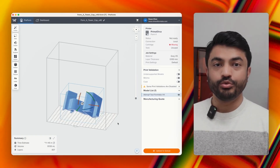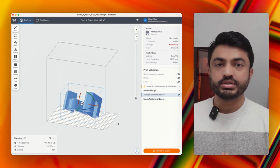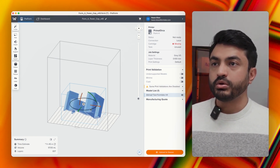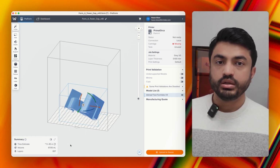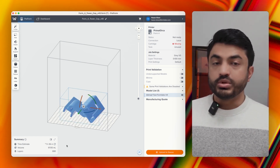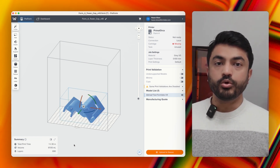Let's get started. If you're printing on the Form 4 or the Form 4L, you're probably looking to make the most of the blazing speeds that these printers offer. And now PreForm is going to help you. As you set up a job in PreForm, you'll notice a new live estimate of the print time. This is going to help you make better decisions when you're orienting, supporting, or manipulating a model. Once you're done, you can click on this icon here and PreForm will give you a more accurate time estimate.